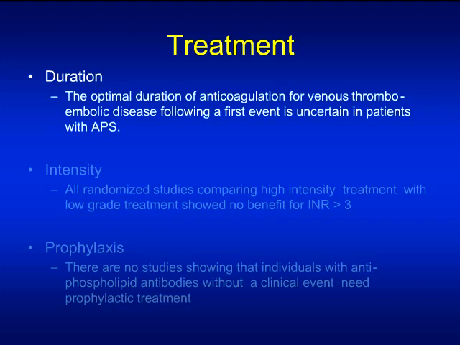But the optimal duration of anticoagulant treatment for venous thrombotic complication following the first event is uncertain because there are no good studies done. So you should treat longer, but how long depends on what you think yourself because it's not supported by studies. The intensity: the first publication suggests that all these patients need a very high intensity of INR.